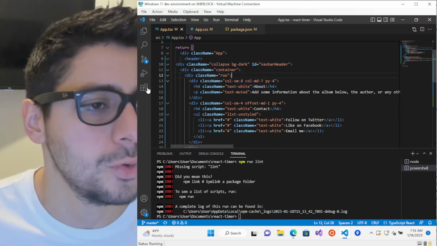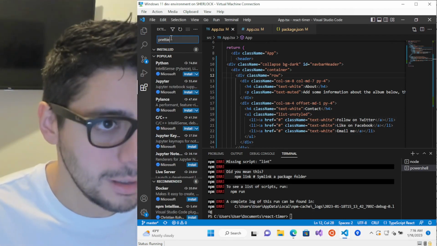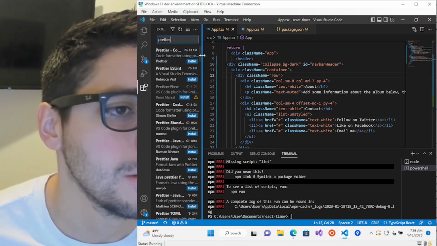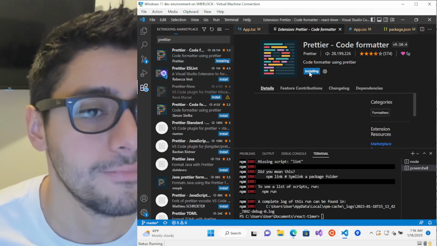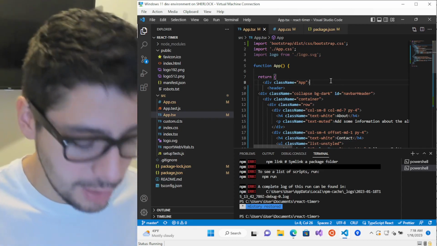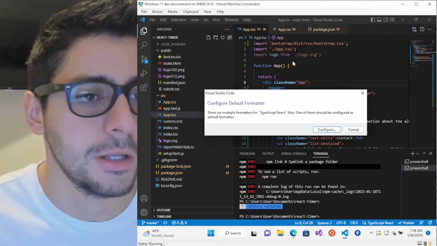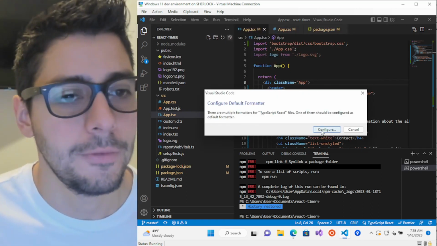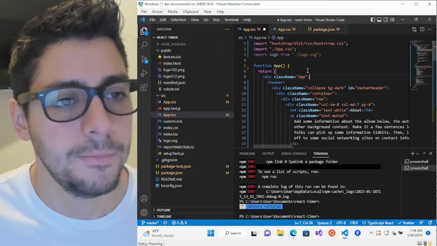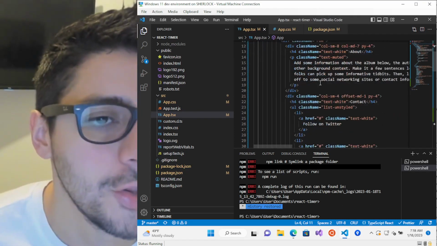A very good tool that I heavily rely on is Prettier. It just makes the code prettier. There we go. Okay, so now that Prettier is installed, we're gonna do Ctrl-Shift-P and we're gonna format our document. We're gonna do it this time, the first time, so that it asks us to choose Prettier. We choose Prettier, and now if I just save, it'll do it. Voila. Okay, good to go.